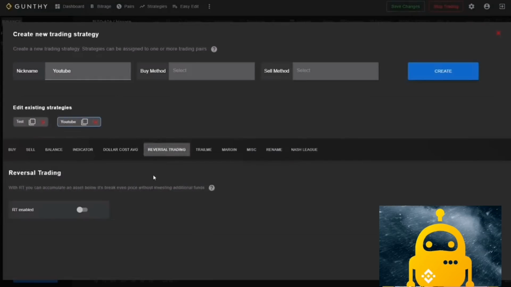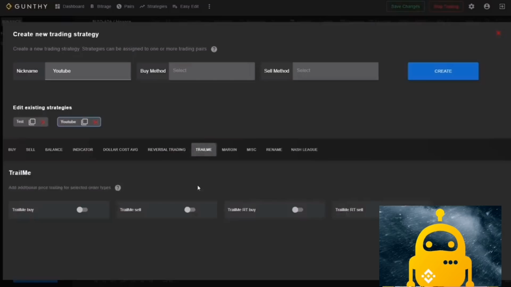There's also a feature called reversal trading, where basically if the price moves down, it will then sell, but then look to buy at a level further down. So let's say you have a strategy where a lot of the time it will tell you to buy as the price is moving down. So what you can do is you can select reversal trading, so it will buy as the price is moving down, but then if it keeps moving down, it will sell and then wait to buy again once it is bottomed out. So you can try to do something like that with reversal trading.